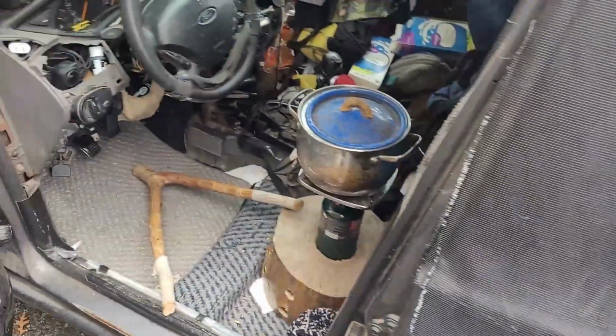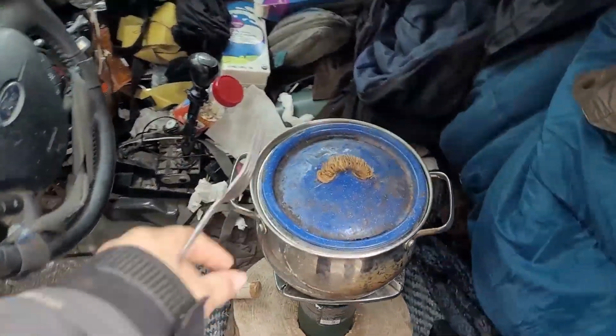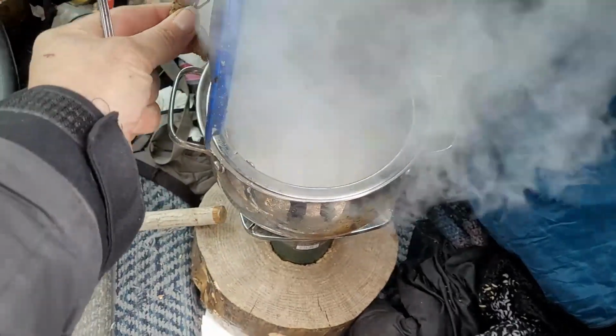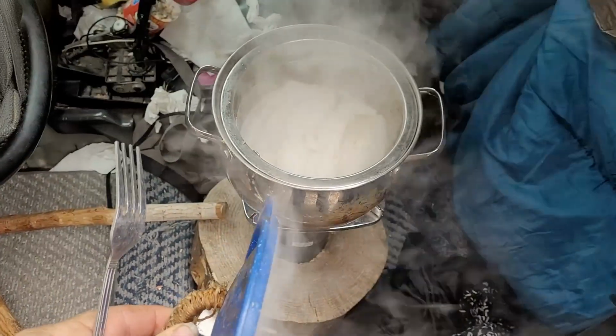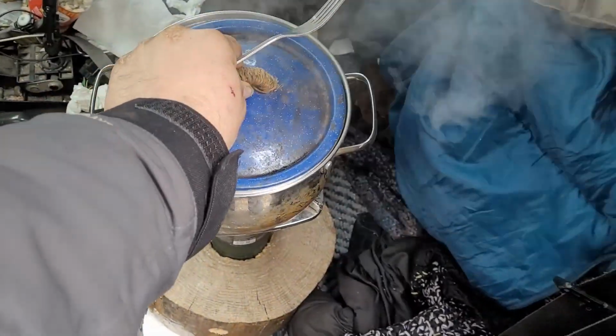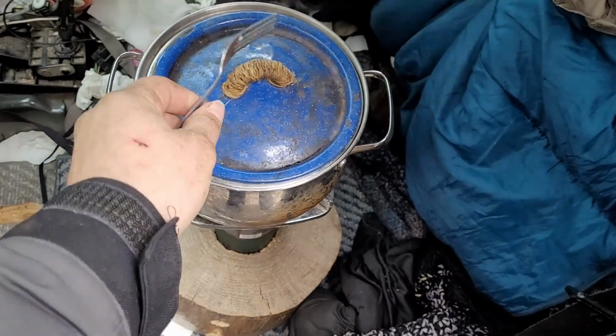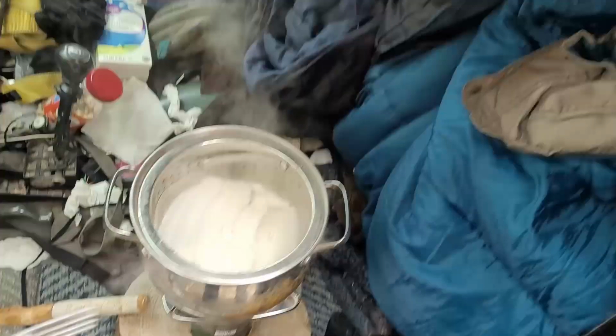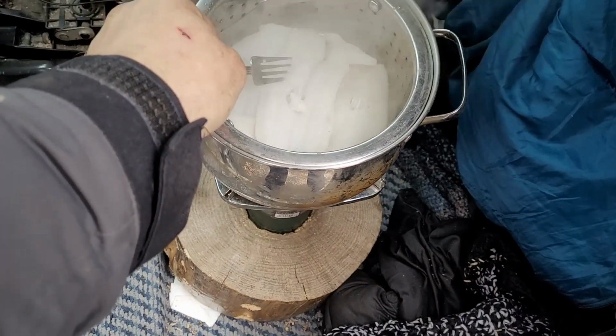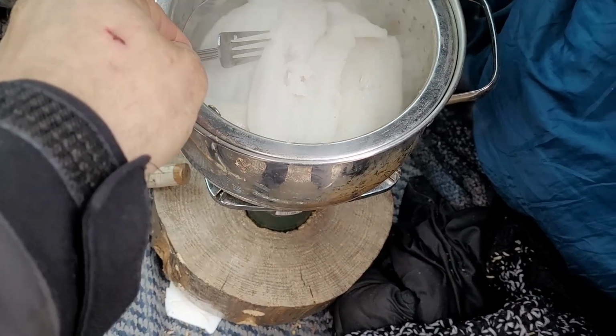All right, I just want to say I'm a little scared of this catfish. I got it from IGA here in Carlyle, and I just tasted a little piece. I don't think it's completely cooked, but it's soft like it is, and when I tasted it, it's very salty. It breaks apart, kind of.